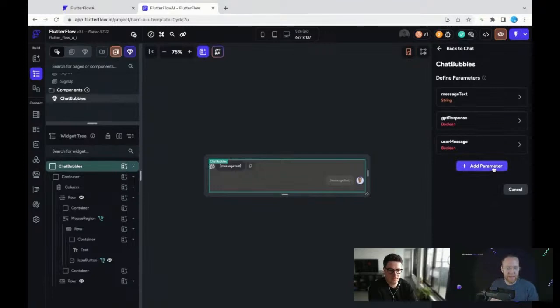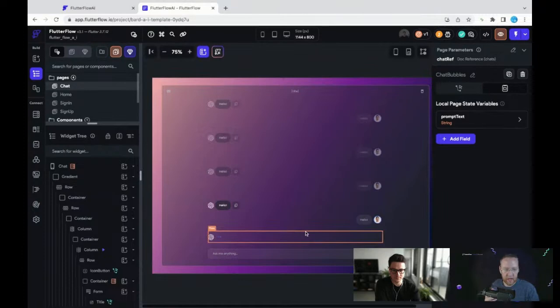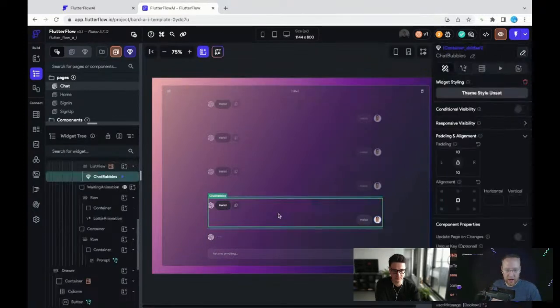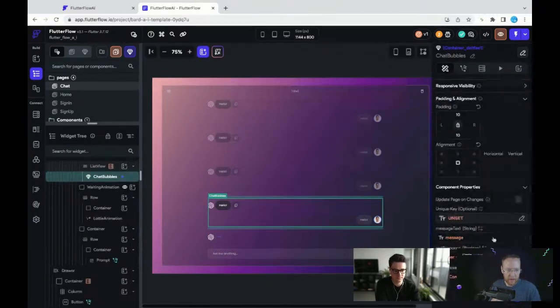So we've set them up, and I always like to say this: we have parameters, you have to receive them, so you have to set up the receiving, and then you have to set up the sending. So here is where we receive the data, and then what Cody is talking about is where we send it. So we go over here and click on our chat bubble. And down here is where we set up the sending.